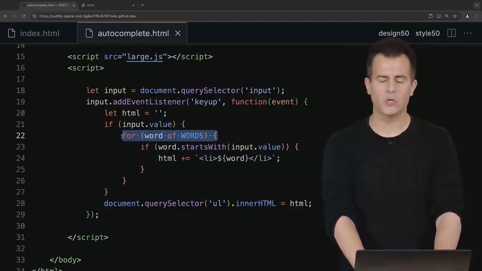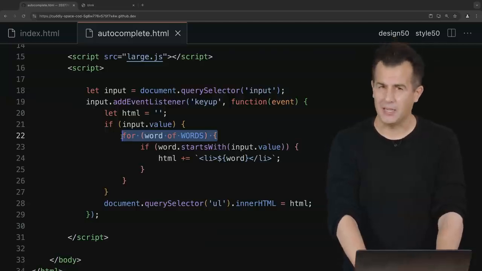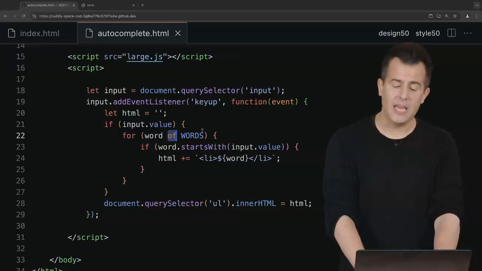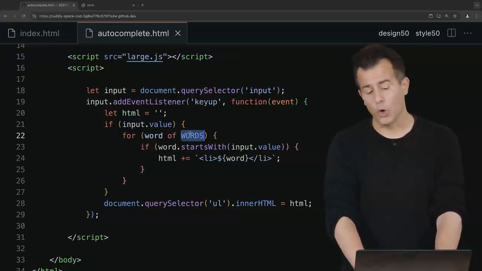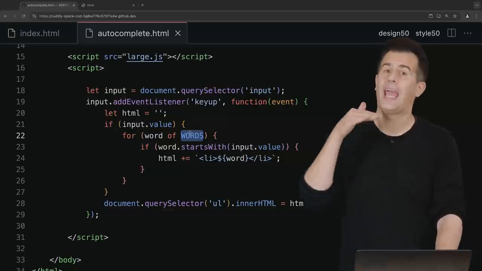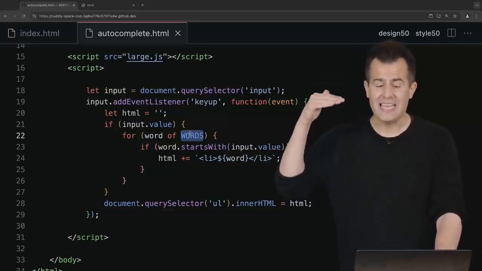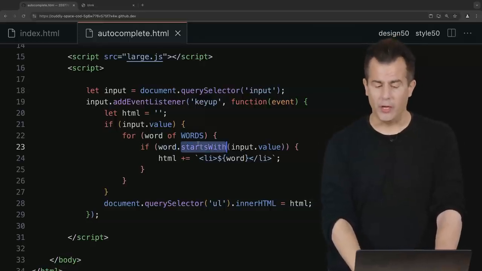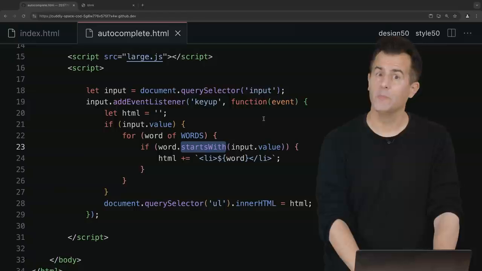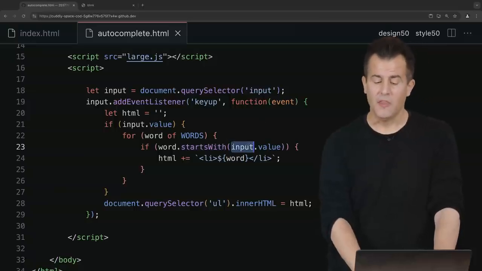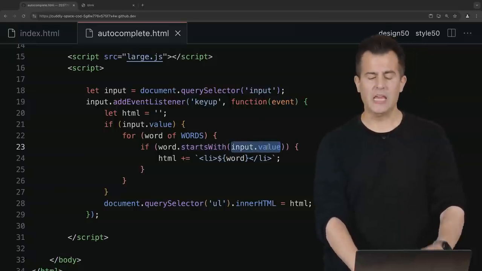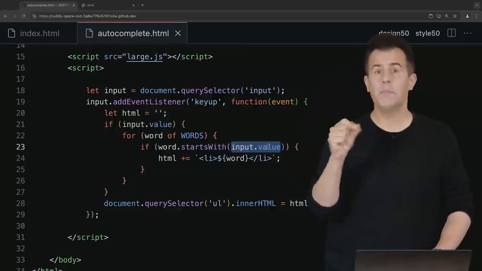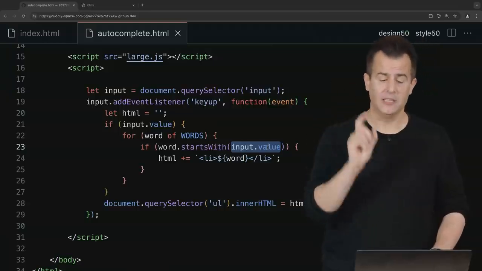Here, too, is a JavaScript specific feature, but it's similar in spirit to Python, sort of similar in spirit to C. But the preposition I'm using is indeed of. And I'm saying for each of the words of this words array, it's a little weird, the English, but this is how you can iterate over every element in a JavaScript array. If the current word that we're iterating over starts with capital W, so this is a function that comes with strings in JavaScript, that input value. So in other words, if the word we're looking at in the dictionary starts with the same letters that the human has typed into the text box, let's do this.